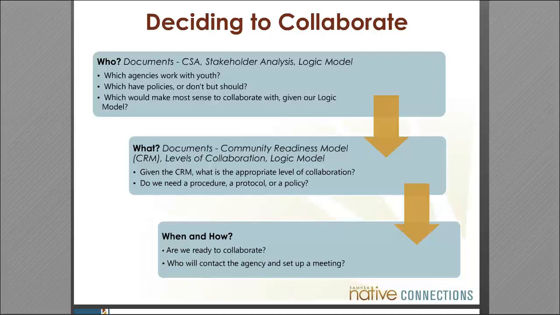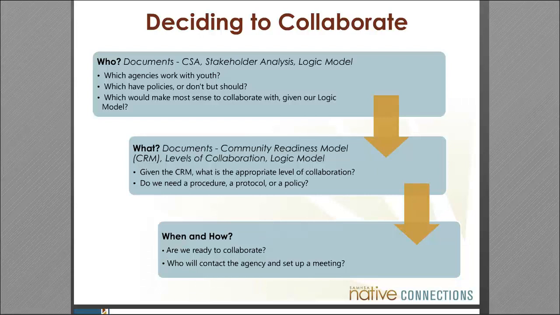So, a big part of really working through your policies, procedures, and protocols is really deciding who to collaborate with. And I want to come back to this again because I think this is such a big part of really moving forward with what you're going to be doing. We looked at the 4 levels of collaboration on the previous slide: networking, partners sharing information; cooperation, supporting activities but no formal agreement; coordination, you're engaged in mutual projects, you're modifying your own activities to benefit the whole; and full collaboration, a formal agreement in place.